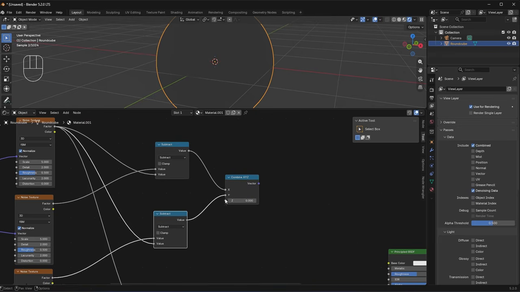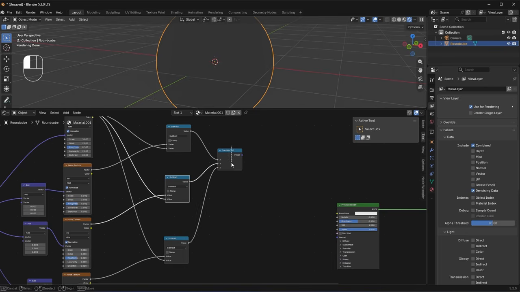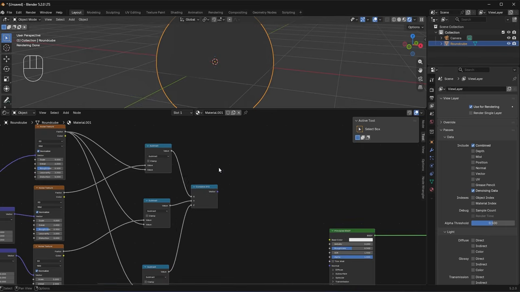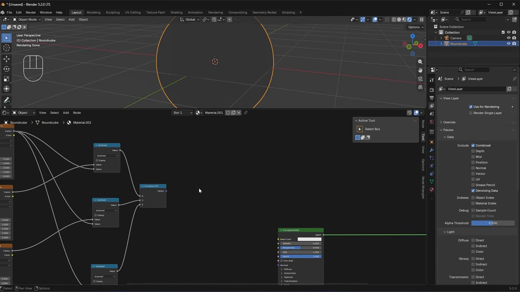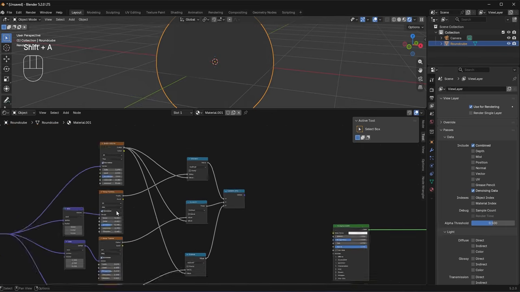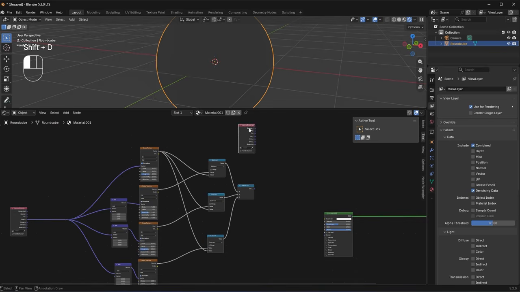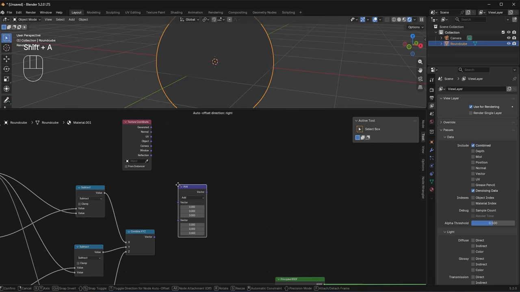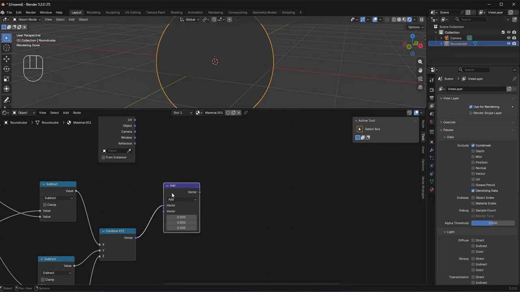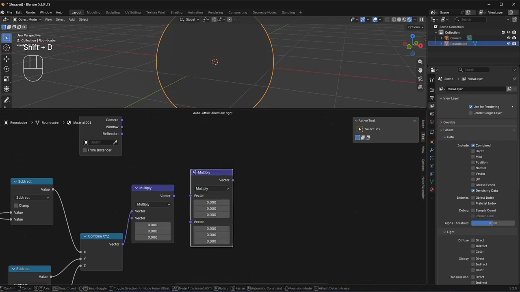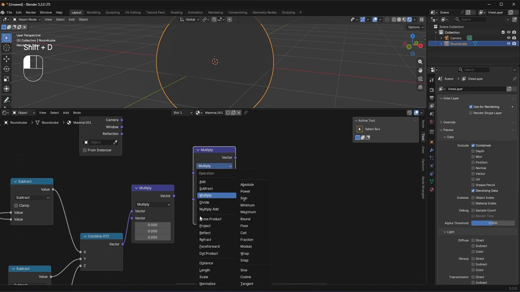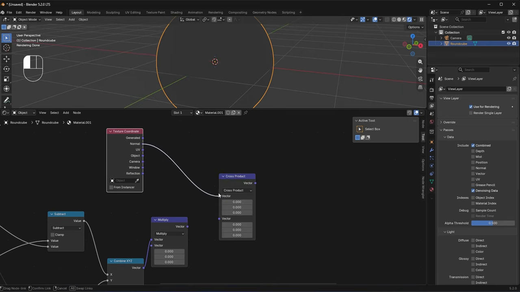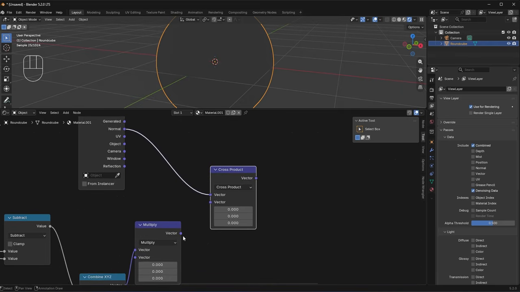We are doing all of this so we can create that swirl effect. I have seen other software that can do this much faster, but doing it in Blender seems to be a bit of a hassle. And we duplicate this texture coordinate node, then add a vector mask node, connect vector to vector and set it to multiply. Then duplicate this vector mask node, this time set it to cross product, connect normal to vector and also connect the multiply node to vector.